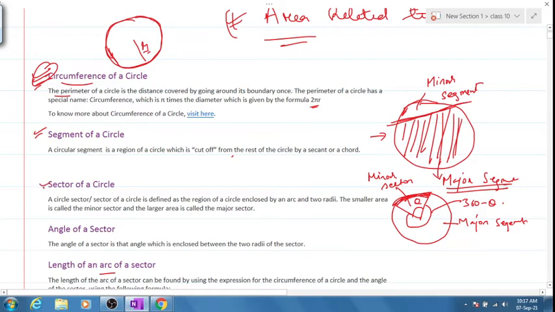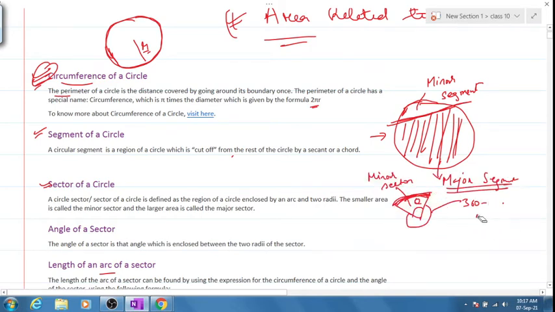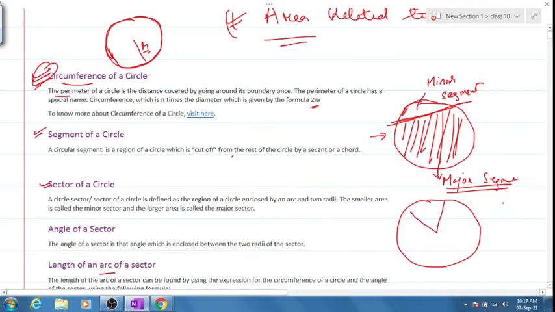And when you talk about sector of a circle, it basically means a portion of a circle. Let me draw you the sector of a circle. If we have a circle out here, I can assume a pizza slice, okay? This is the angle theta. You will say this is the minor one, minor sector. Okay, and the bigger one will be the major sector. Is it clear? This angle is theta, so this angle happens to be 360 minus theta. Is it clear?